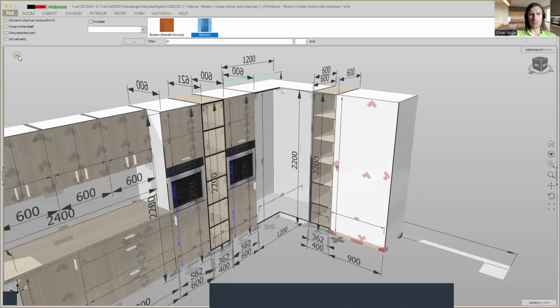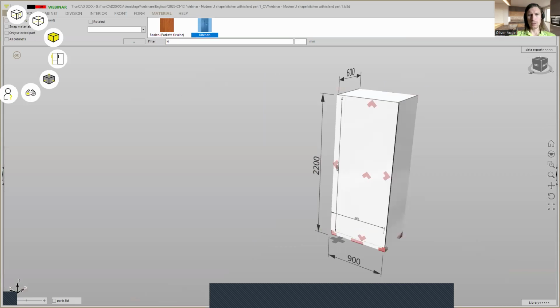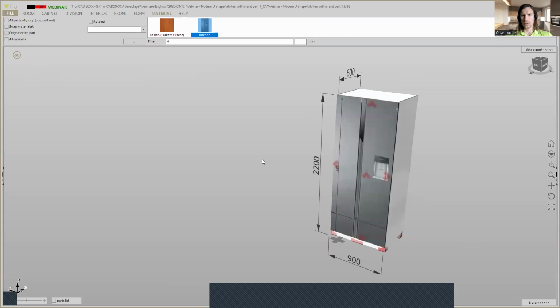And if you click here on the eye, you can draw the whole room and just take everything off except this single cabinet. Then it's getting a bit faster.